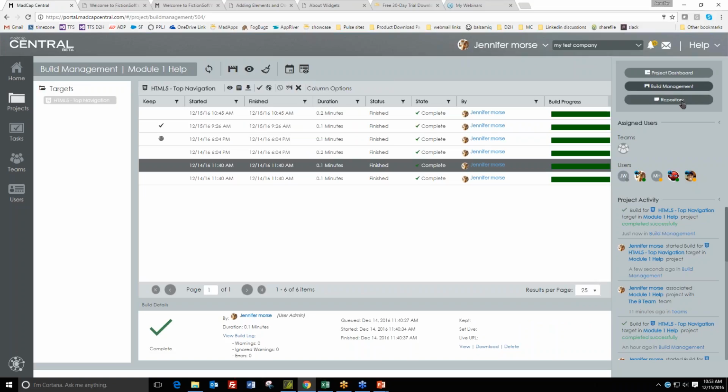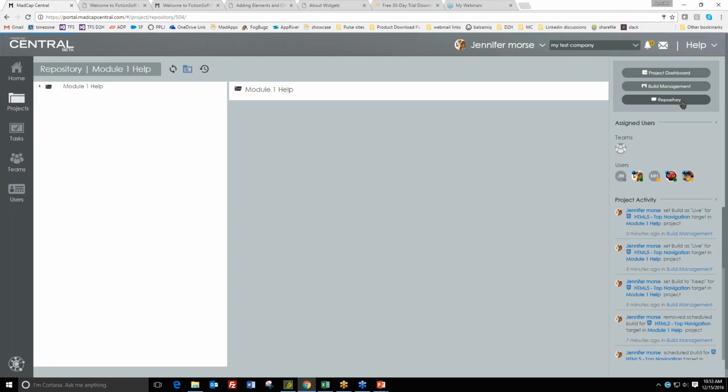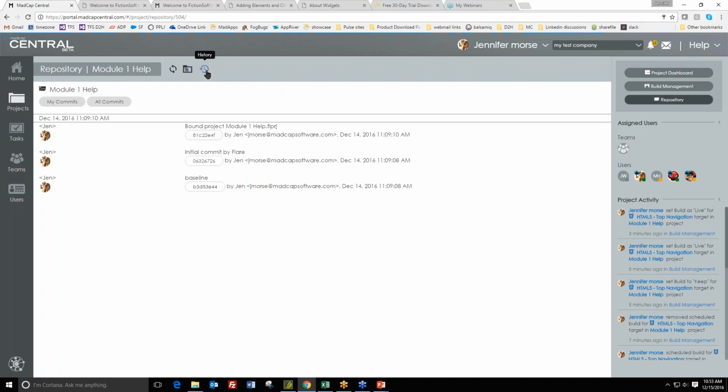And the last place I want to talk about here on the projects area, we're looking at the time and we're running out, is repository. The repository is just a read-only view of our local projects that are bound to Central, because we're using Central to act as our source control repository here. It's a read-only view, but we can view a history of the commits here. For example, I can see everything that's happening. I can see when I bound the project. I can take a look at just my commits, or the commits across all of the different authors. It's just a real quick view on the history.